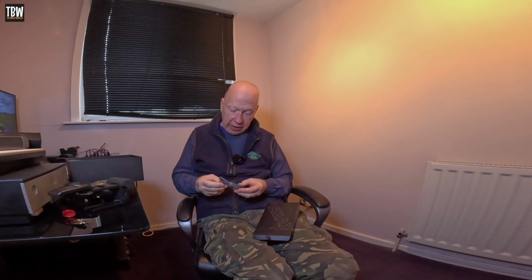And of course, the statutory USB and USB-C charge lead. And the other box will contain exactly the same kit for the other unit.